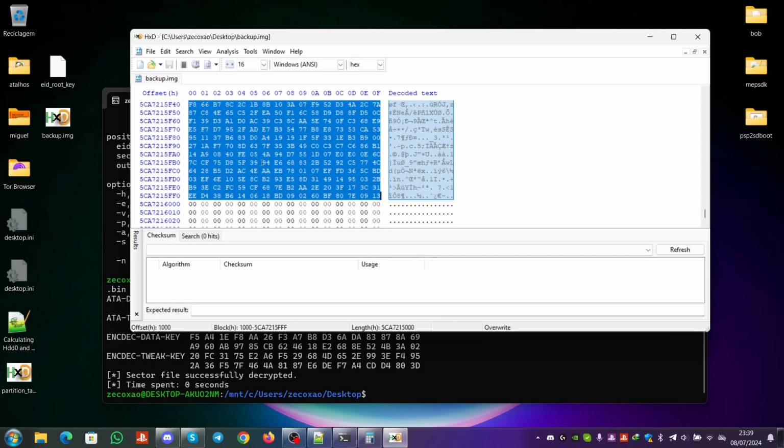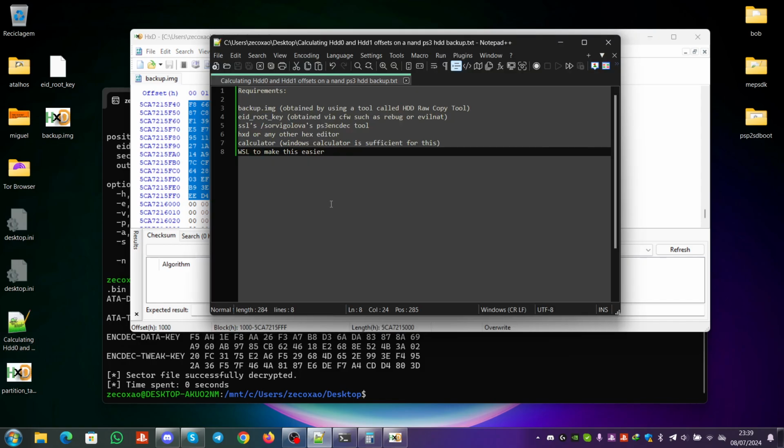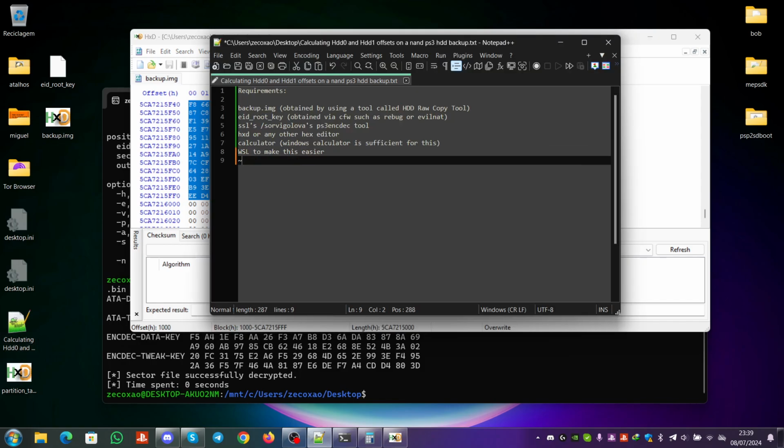However, I do not advise that you use this on any computer. Instead, you should use the DD tool, which I should also put here in the txt. So DD tool to copy specific regions of the backup file.